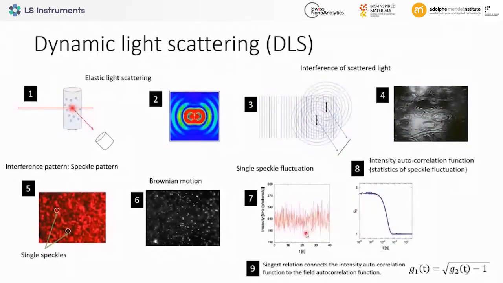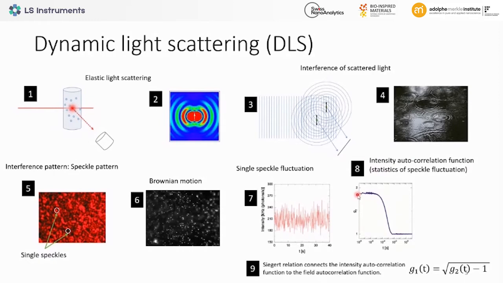And actually, this is what we observe through clever optics with dynamic light scattering. We observe the fluctuation of one single speckle, and relying on the statistical properties, we can estimate basically how fast these particles are moving, from which we can estimate the size and the dimension of the particles. Most of the time, the quantification, the statistical measure is the so-called intensity autocorrelation function, which is basically nothing else but a time-dependent statistics of speckle fluctuation.